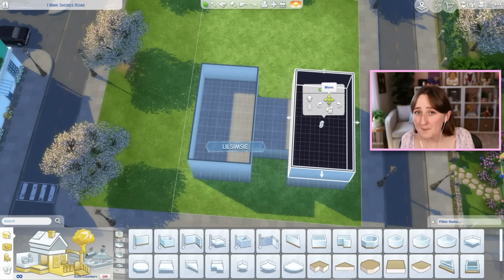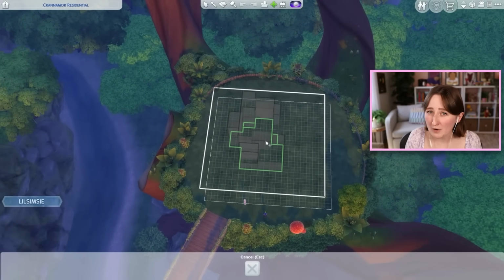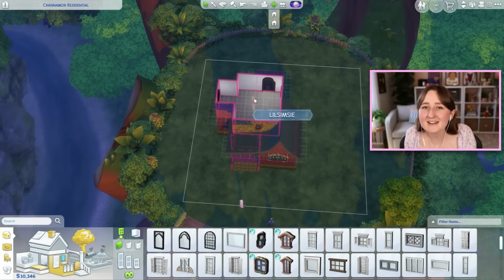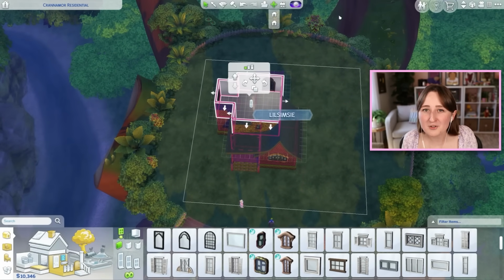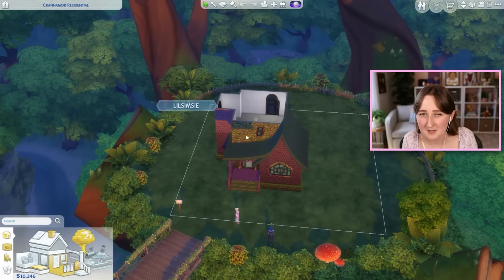And also the small business outlines kept appearing in build mode. I've been having this problem in the normal game too, so it's not really a new bug, but it was a big problem here because I didn't even have businesses and hobbies. So there was no way to turn the outline off. I had to go all the way out of build mode and then back in to make the outlines disappear.